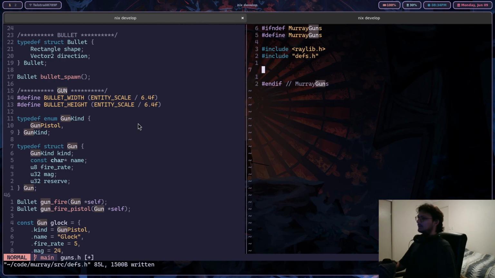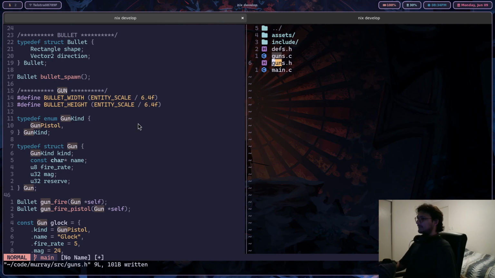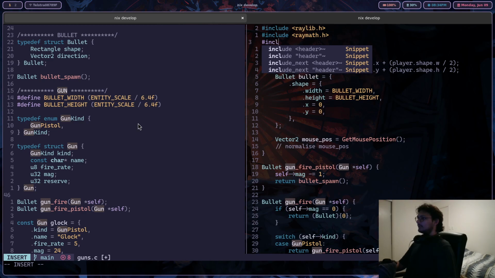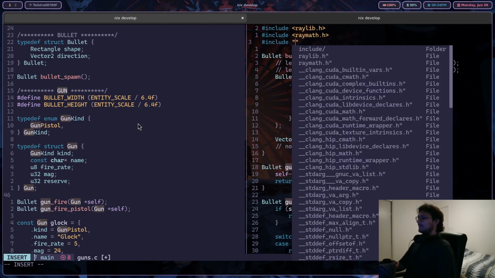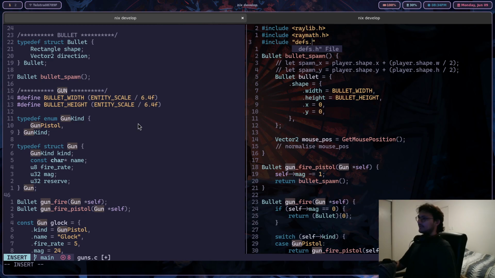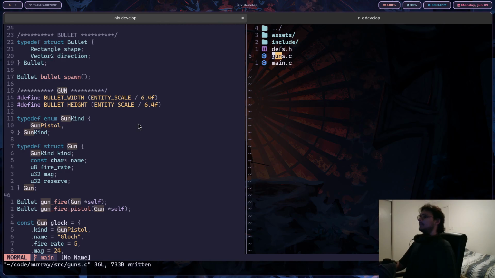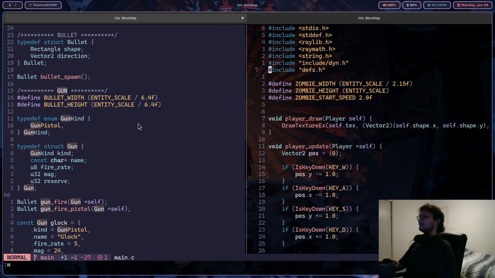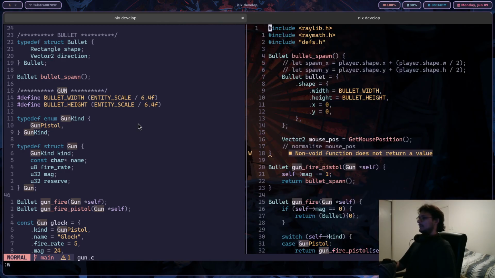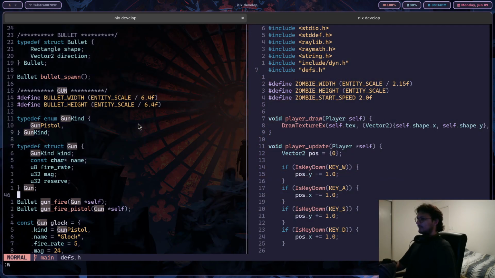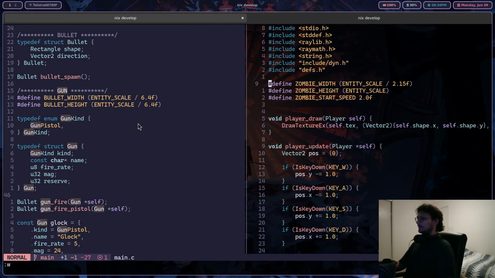So now I don't need this. I'm going to remove that. This will only include, what was it, defs.h, and it'll implement the stuff that it needs to implement. So we'll also change that to gun. And let's work on first, I can move that.